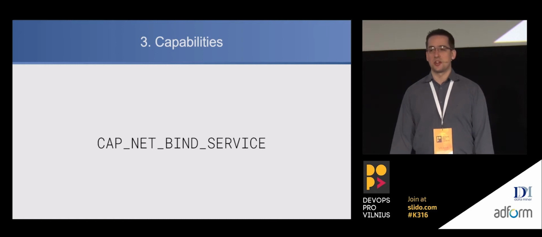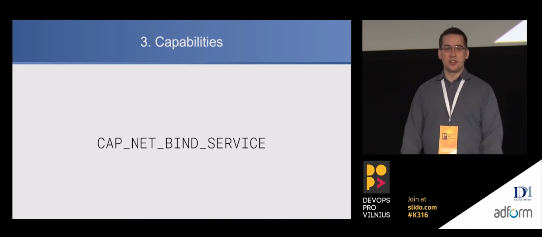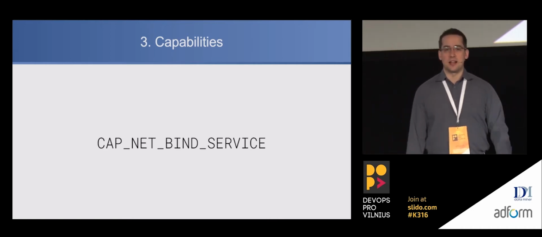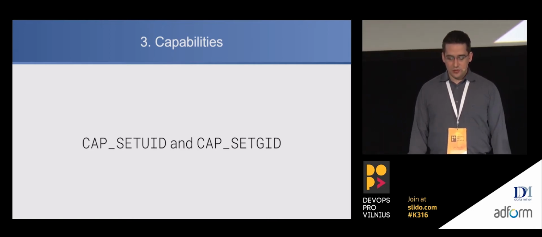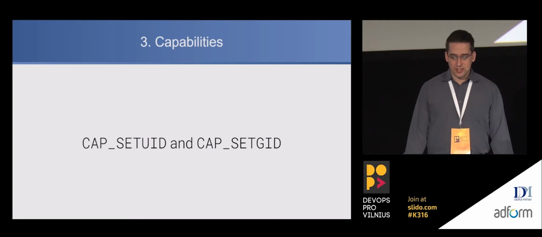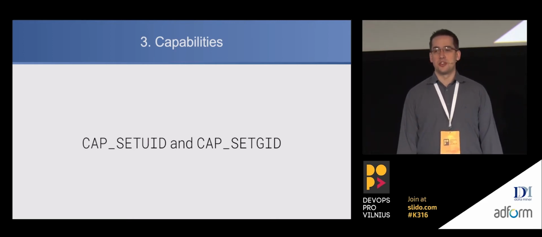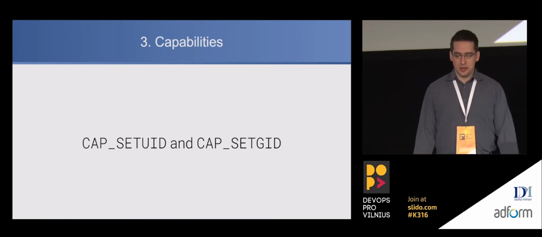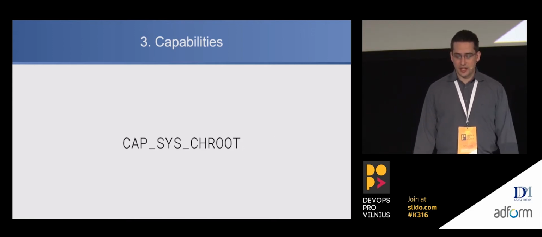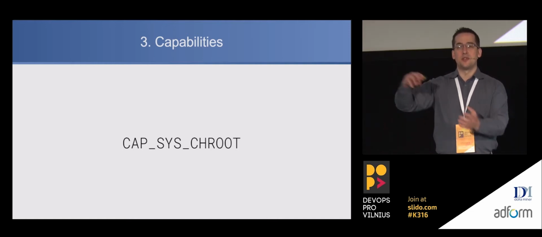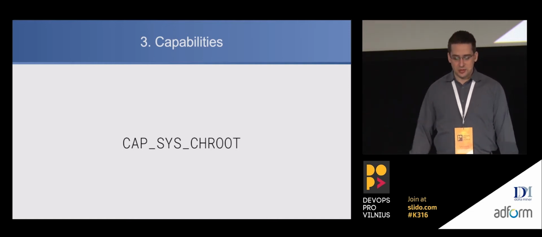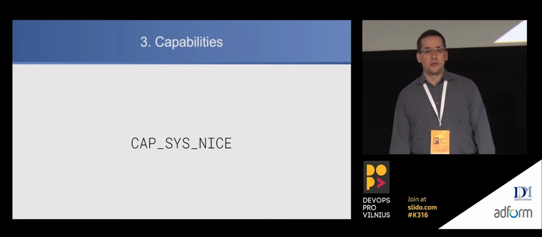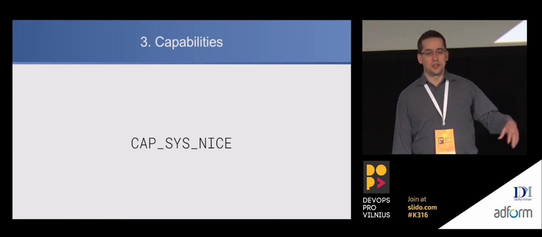Normally, you would need to start your process, for example, your Apache or your Nginx as root, and then that process would switch to a non-root user after it has allocated the port. You have setuid and setgid, which allow you to change the user at will. This is, again, something that you normally would only be able to do as root. You have CAP_SYS_CHROOT to, for example, run your process inside an empty folder. CAP_SYS_NICE to set the process priority of a Linux process, how much CPU it should get.